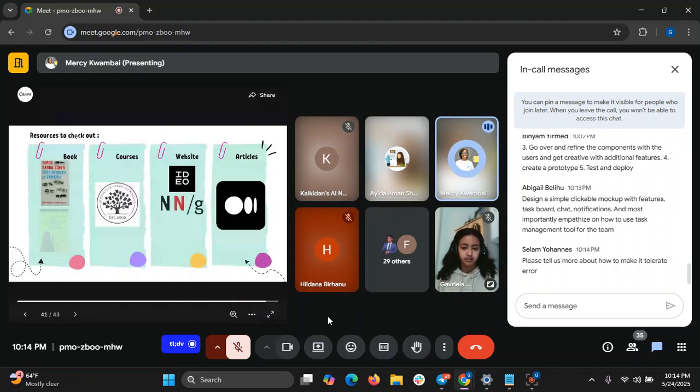So I have just some resources for you to check with. You can use it. These are books that I really love for human-centered design. Especially this one is like my best book of all time. And then there are courses on Interaction Design Foundation or Coursera that you can use, or even LinkedIn that you can use to upskill or gain these things that we have talked about today.